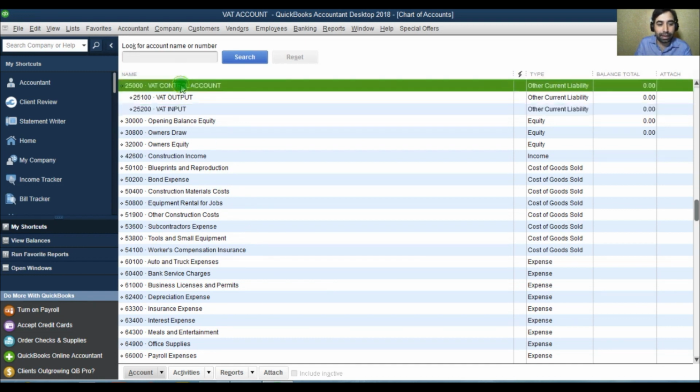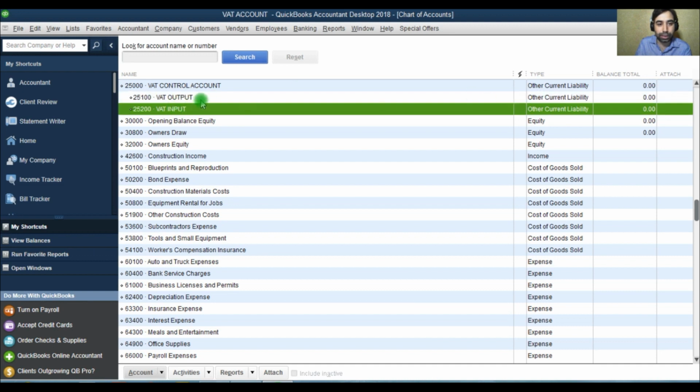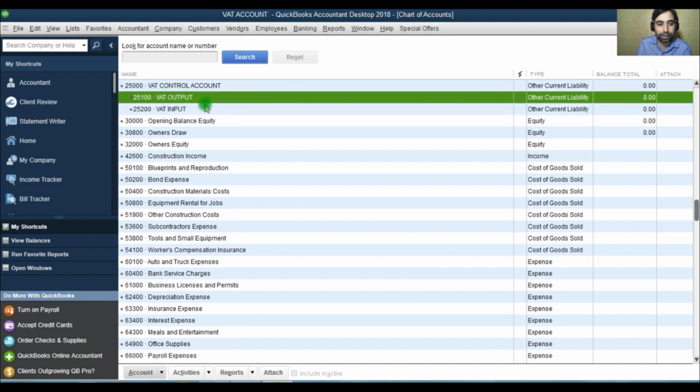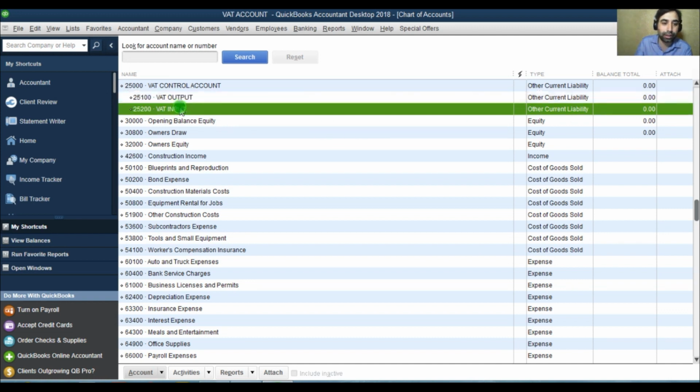So now I have the VAT control account, and under it VAT output and VAT input. This will show us all the detail of VAT output, VAT on sales, and this will give me all the detail of VAT input, whatever we paid to our vendor or any other person to whom VAT is applicable for services.